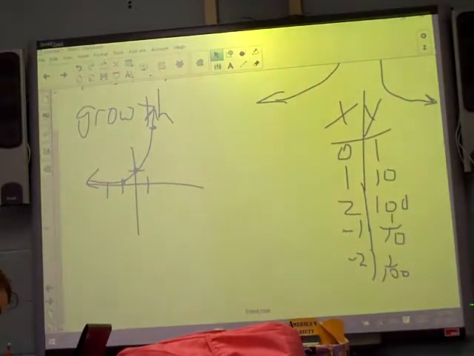Now what you need to do is, however you're going to graph this on an assignment or a test, if it's going to be on your calculator, that's great. Practice it right now. Make sure you can graph that in your calculator, and then you can go to your table and get some points.